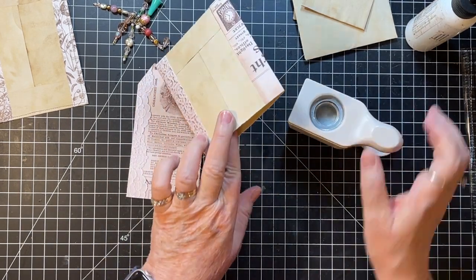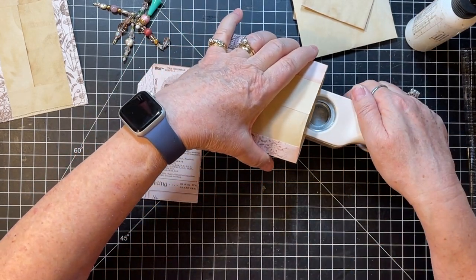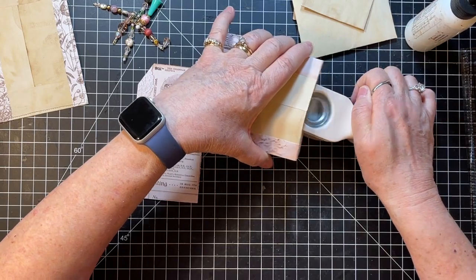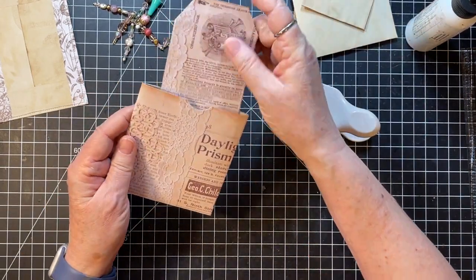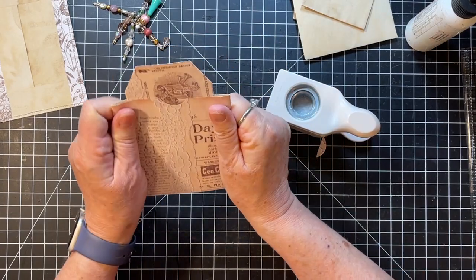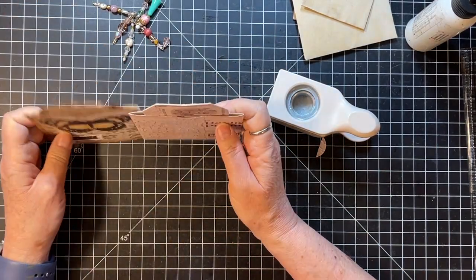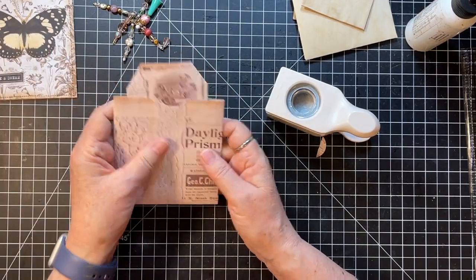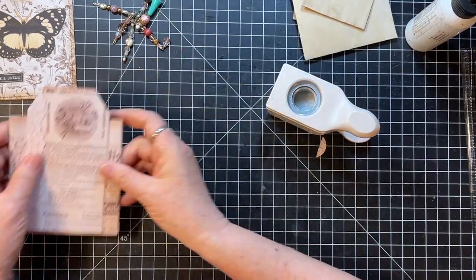Let's go this way, just so I can see what I'm doing. Yeah, there we go. There's our little pocket. And it's a nice weight. I just love these. I just love these. So there you go. That, and then, you can do some more decorating on that if you want.